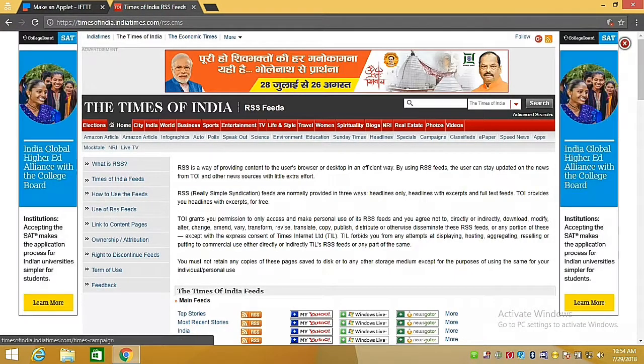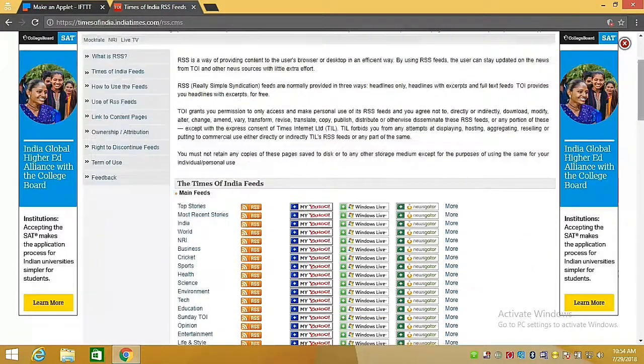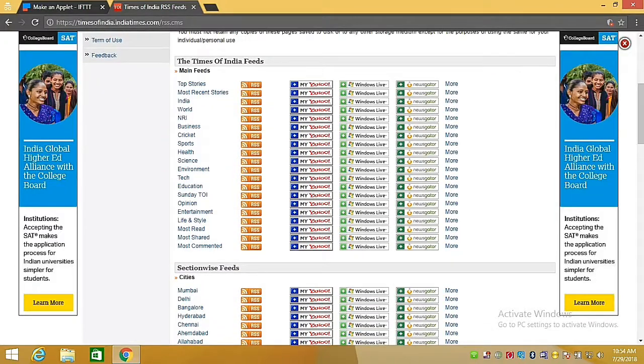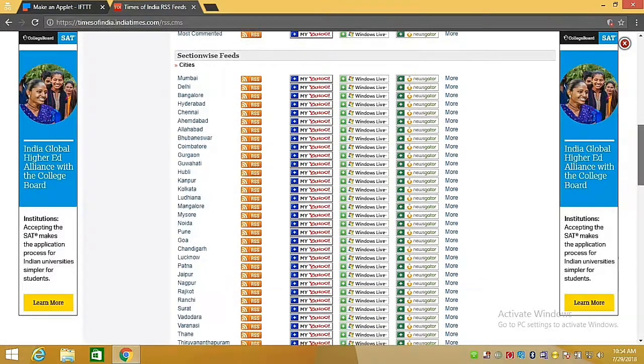So guys, as you can see on the screen that there are various types of RSS feed posts that are available. It totally depends on you what type of posts you want to fetch to your blog. If you are not able to get the RSS URL of the other websites, you can just click on sitemaps. It will be automatically redirected to the RSS website.